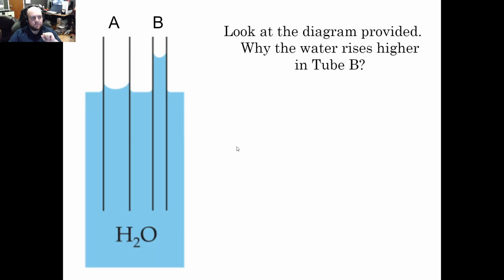Okay? And this can be shown in this diagram here. So, as I just said, the question is asking why is the water rising higher in 2B? Because the smaller the space for the water to move in, the greater the suction really is going to be to pull it up. So while the water is moving up a little bit in tube A here, in tube B it's moving up much more because there's less space. Okay? Almost counterintuitive.